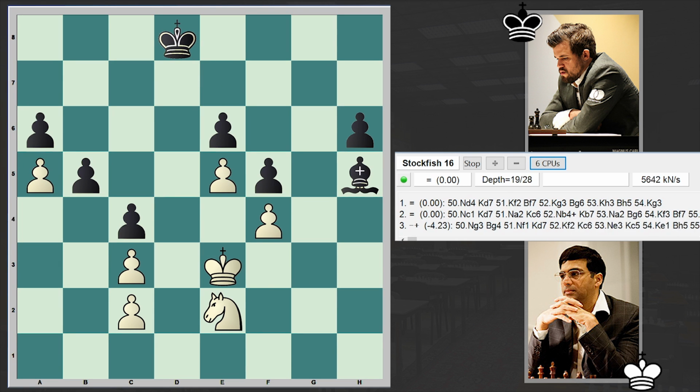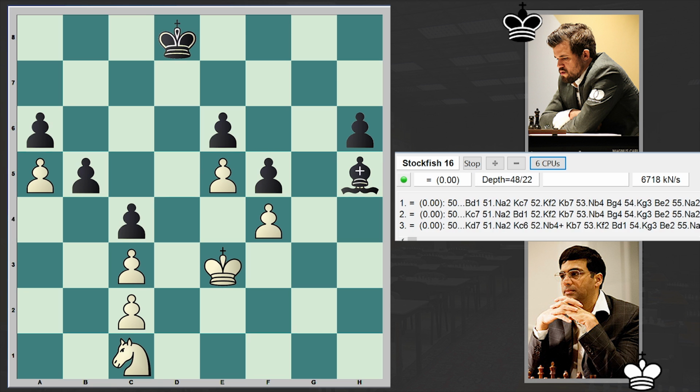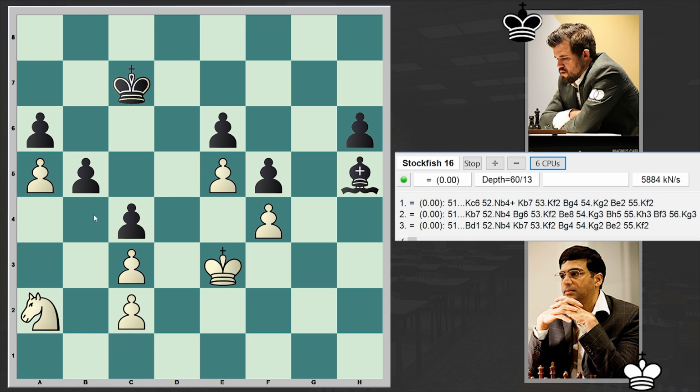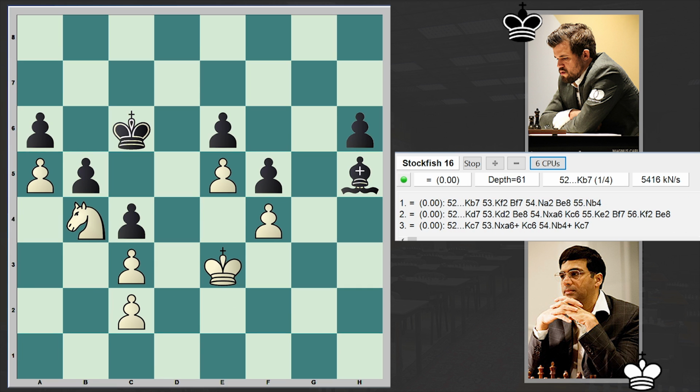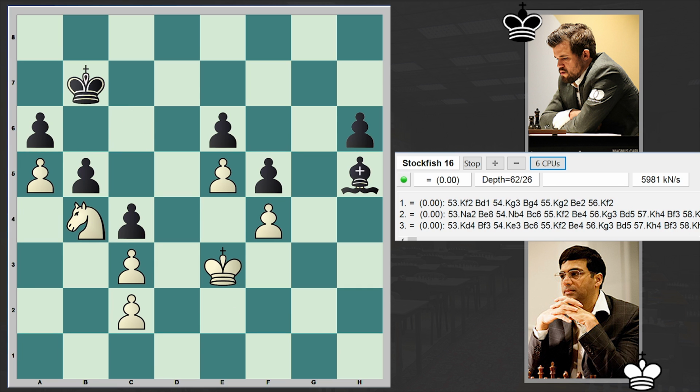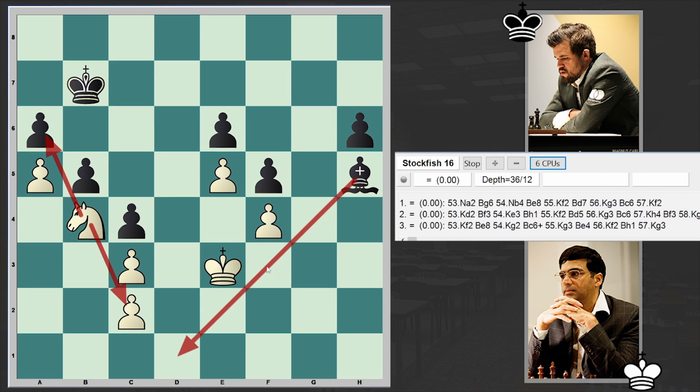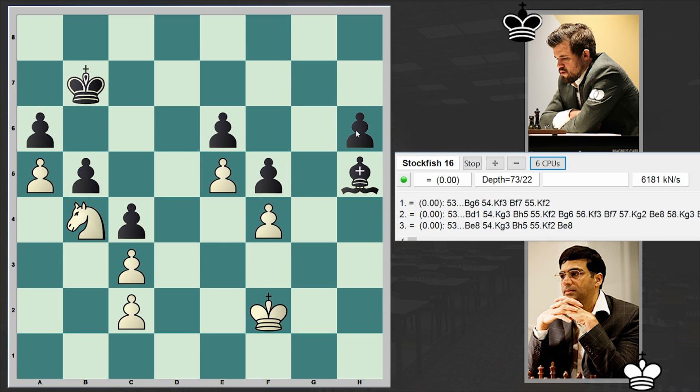So you are sacrificing the pawn on h5, but then you are bringing your knight to b4, a very deep maneuver. I guess already at this point both players were under serious time pressure, and finding this maneuver was beyond Anand's strength. And this knight from b4 is not only putting pressure on a6, thus keeping the black king all the time on these squares in order to guard it, but also protects this pawn, while the white king can stop the h-pawn. This is the best defense.